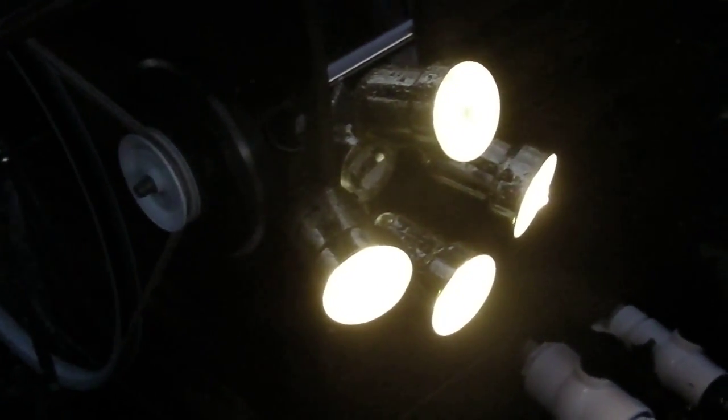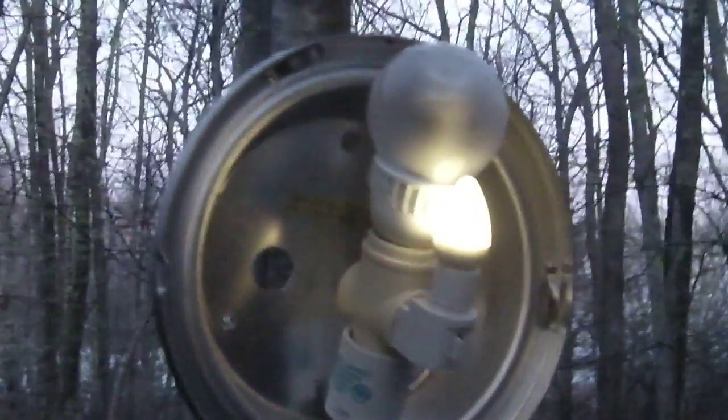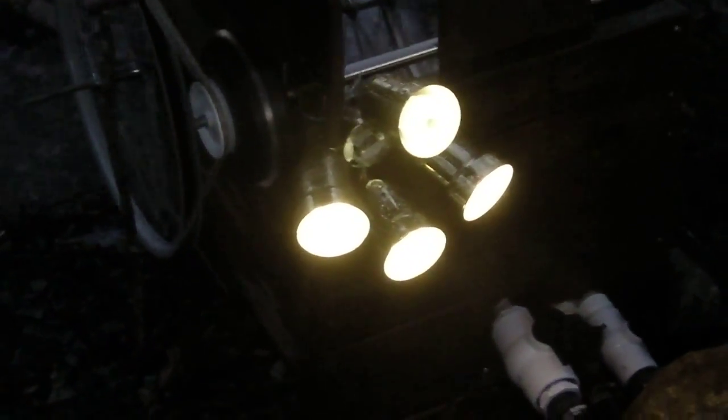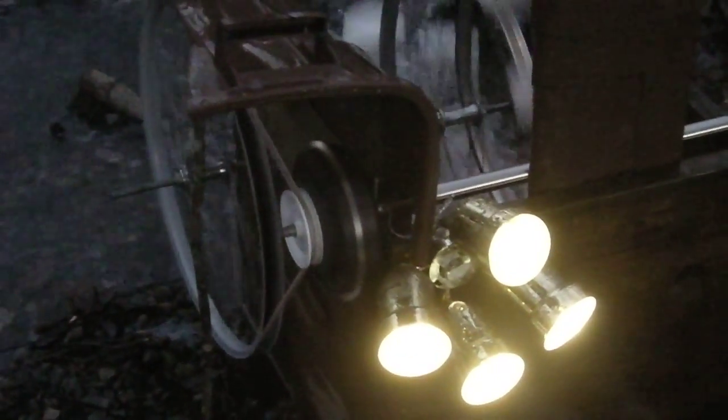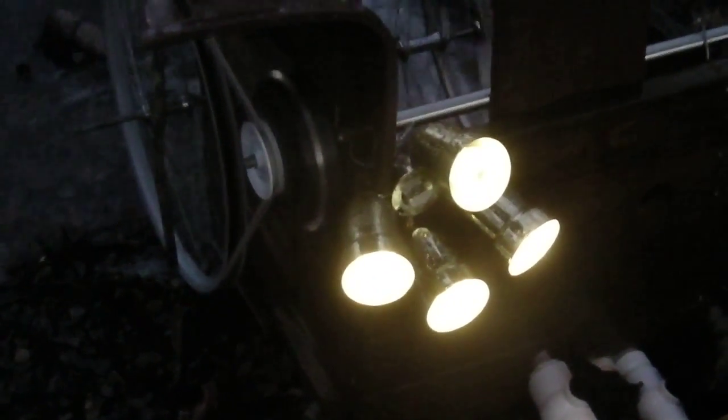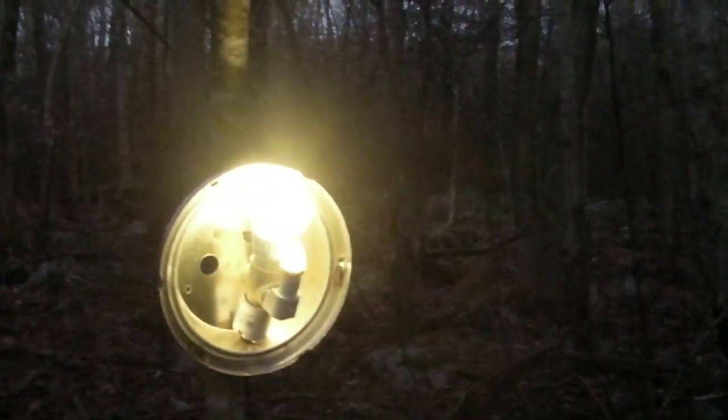But we are getting — that's potentially three rooms of light. And here's a fourth. Not an appreciable difference in the light. As an added bonus, I have another 60 watt light bulb hooked up to the second set of wires coming out of the PMA. And there we go. Stepping back — we have four 60 watt equivalent LED bulbs all going at the same time. The PMA is still going at a lower rate of speed, which means it's working really hard. All I'd have to do is get this power from here up to the house and distribute it evenly through five rooms — that's five rooms worth of light.